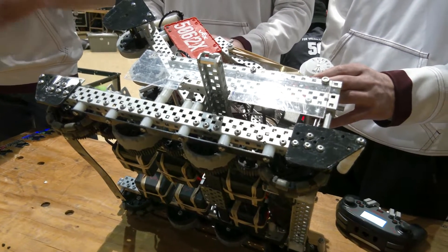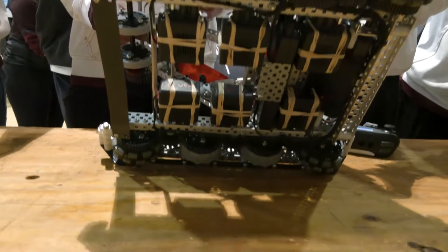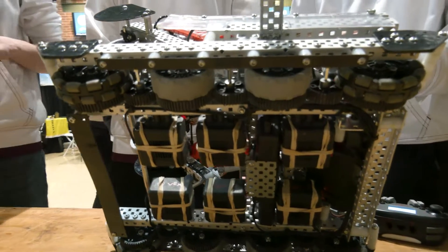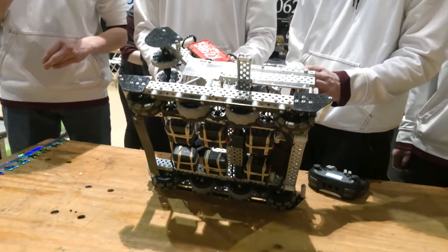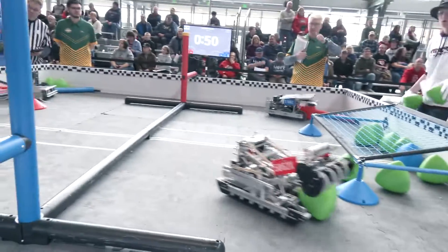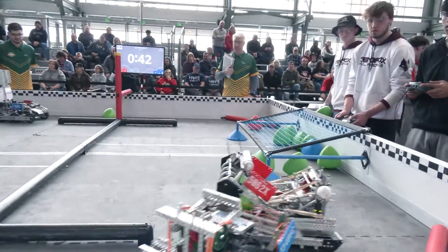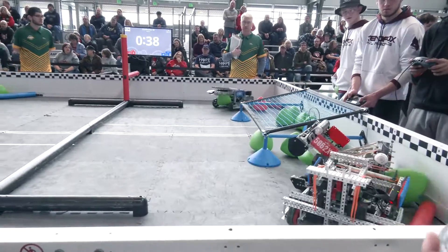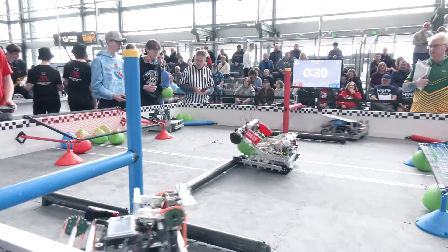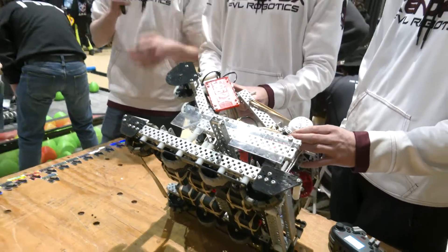When did you make those changes on your drivetrain over the course of the season? It was towards the beginning of the season when we were designing the drivetrain, because we worked this robot from the ground up, and as we were designing the drivetrain we decided on adding the sleds on there. One really interesting strategy I've seen here is completely blocking off the match load zones from the opponents so they cannot match load at all — you get up by just a slight amount in points, then put your wings out in front of the match load zones so they can't touch the bars, can't get any balls to score. It's basically starving the opponent of balls to score.